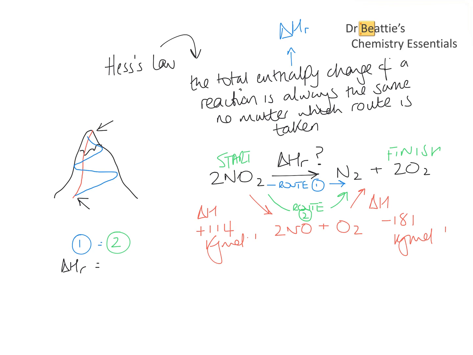And it's worth stopping to think about what happens when we're going with the arrow in terms of the direction that we're taking, or if we go against the arrow. Now, if we're going with the arrow, then whatever this value is, in front of it, you put a plus. So because this whole arrow is worth plus 114, we're going to put plus 114 here. And then because we're taking the same direction as the arrow, we're going to put a plus in front.